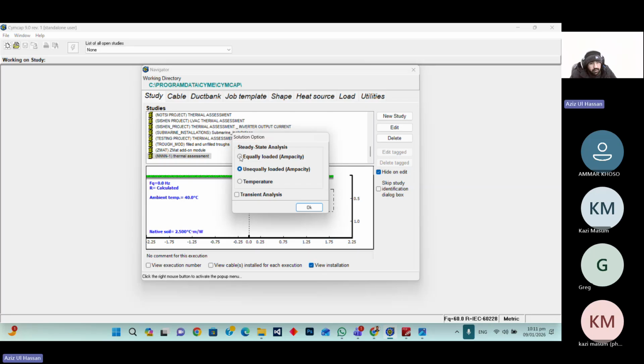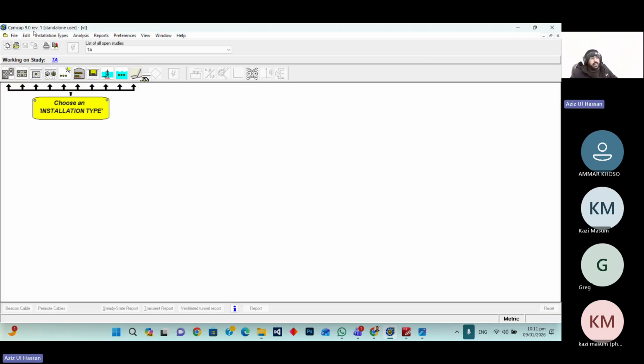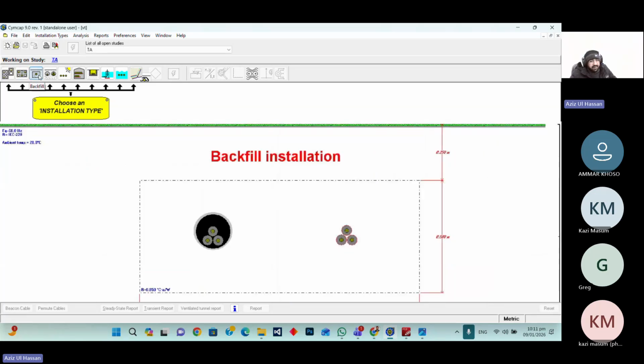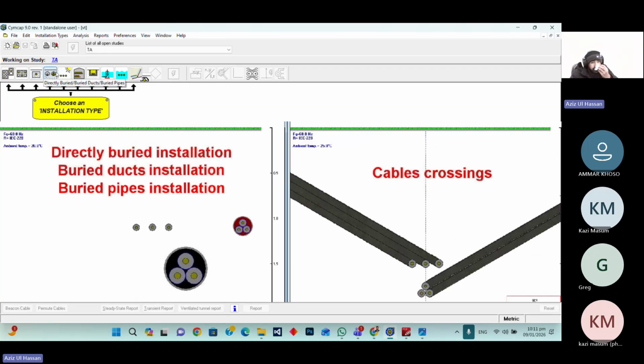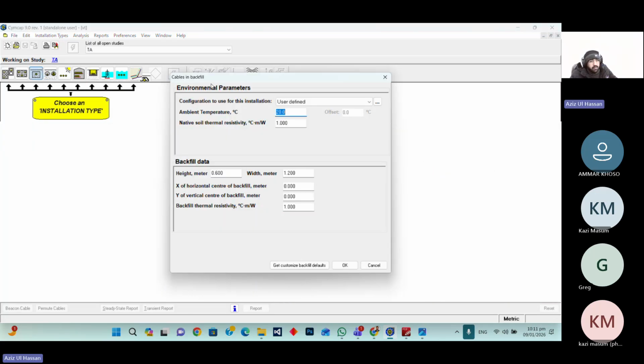So we are using the temperature one. Okay. So we have to select the option from that one: duct bank, backfill, direct buried case. So we are using that backfill installation. Select that one.